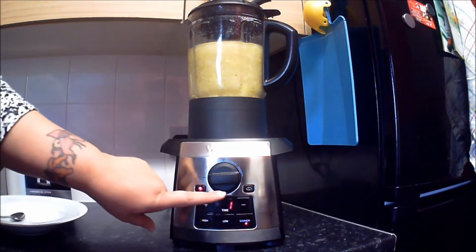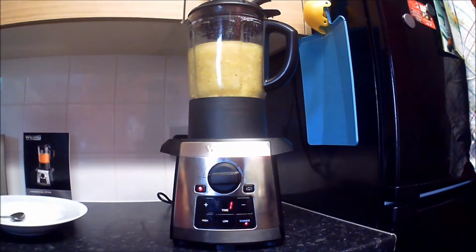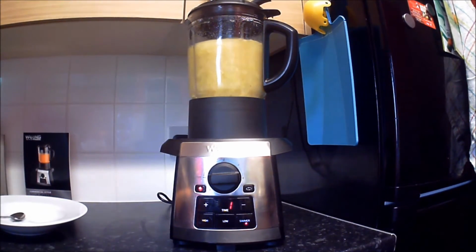Done. It's on the last minute now, so it should alarm in a minute and tell us that it's finished, and it's on simmer. It's simmering. It goes on and off because of the temperature. Completed soup. All we have to do now is blend it and we can serve it and see what it's like.